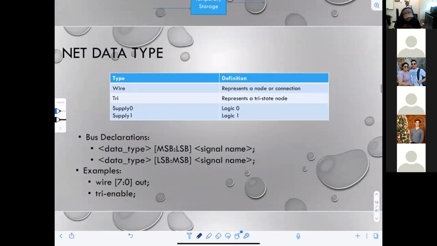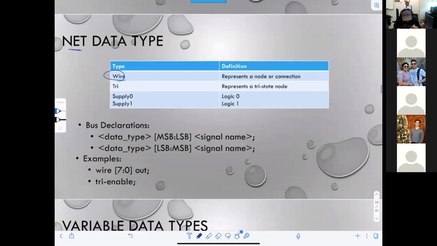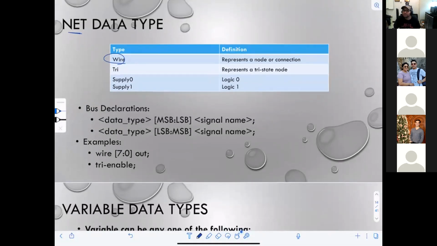The different types of net data include wire, as I told you, which represents connections or logic. In a higher version, they have it called logic, 0 and 1. The most important thing is if you are going to make a variable, it will be reg. We already defined how to define it, right?